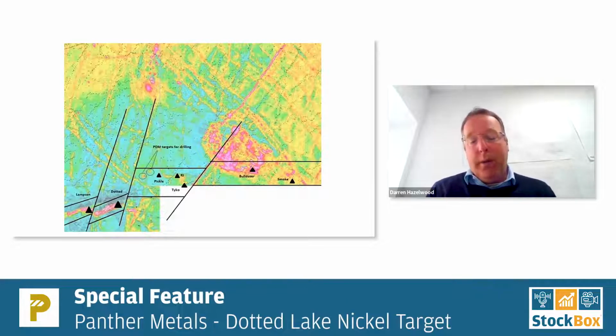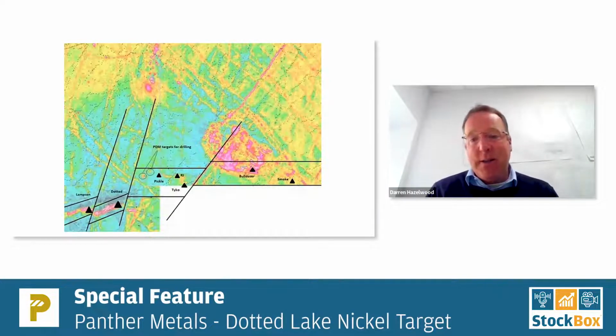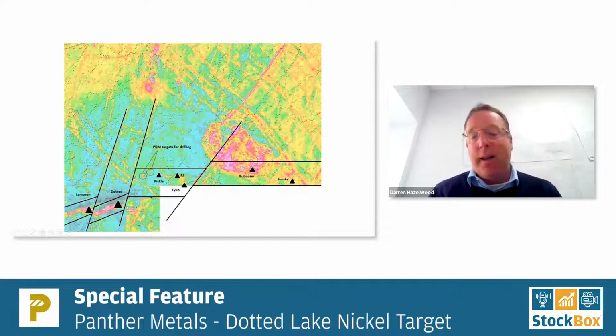It'd be interesting to see if they now get out here following these successes. But what they've been doing is looking at the mag highs, and then doing their geochemical work on surface, looking for anomalous grades of ore in soil that combine with the mag highs. Now, what you can see on this map, and it is reasonably clear, if you look at Dotted and then across to Lampsum, you've got some very big mag high units where Dotted is and below Lampsum, but particularly where Dotted is, and particularly in the area of interest to us. And if I just move on one slide, Mark, if you're okay with that.